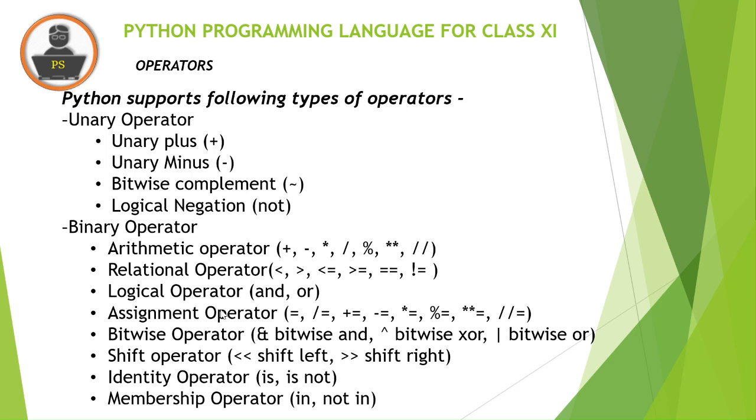A is equal to 10, okay, B is equal to 20, C is equal to A plus B. Okay, now if we are writing print, the sum of A and B is C, and close it, then the sum of A and B is 30, it showed, right? So in this way it is an easy task to do programming.